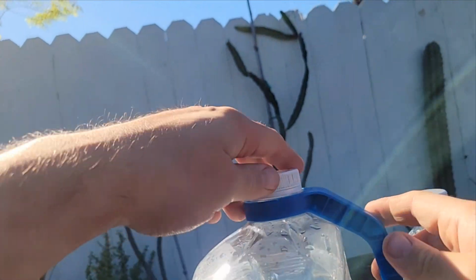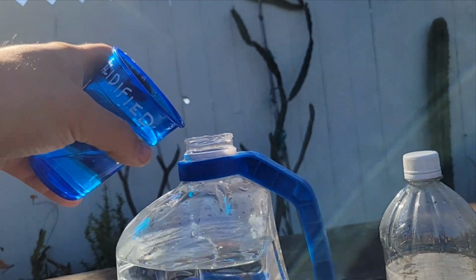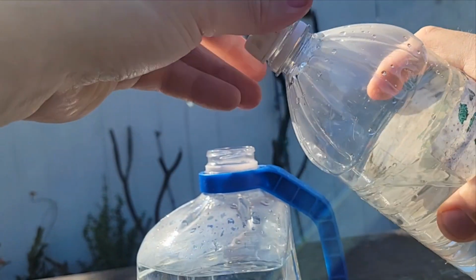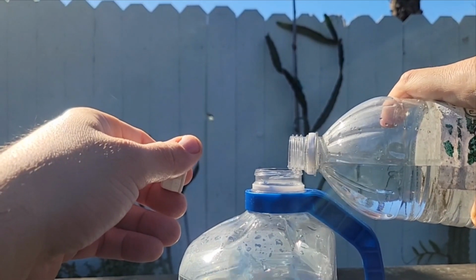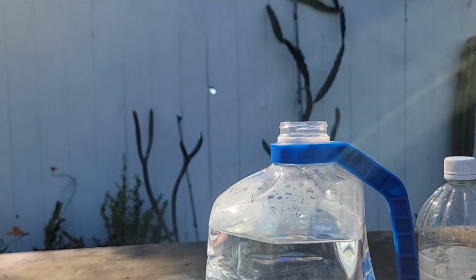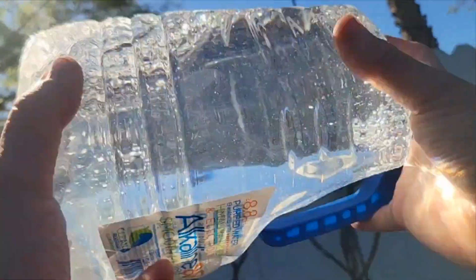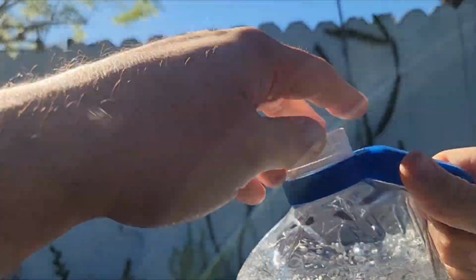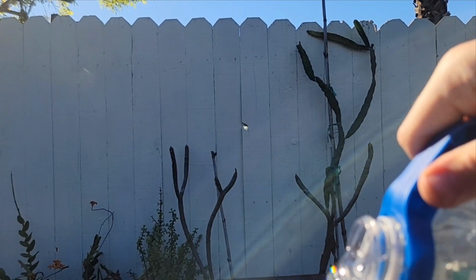So 6.55. If I were measuring all my gallons, I would put the water back, and I would add another little bit. I think right now I put 1 tablespoon. I'm gonna add, oh wow! All right, so that's probably about another tablespoon. So I think that's gonna do it right there. I want to be at 6 or as close to 6 as possible. I sometimes like going slightly under 6.